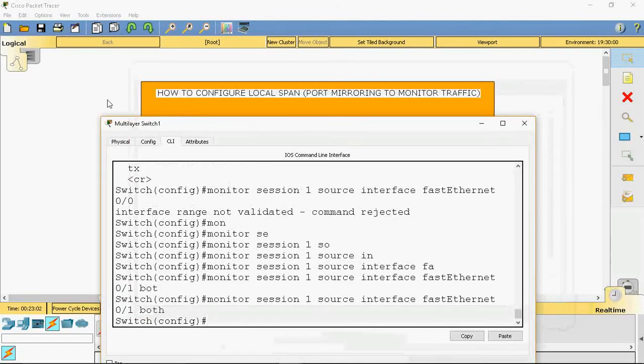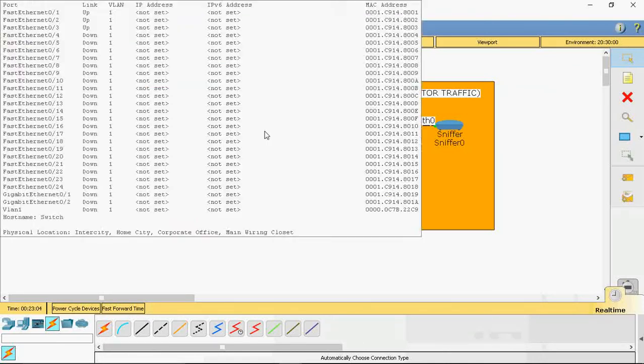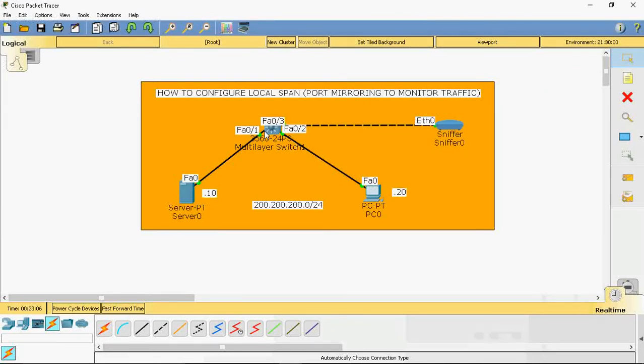Okay, now I have given the source port, the port to monitor the traffic. Next I have to send the traffic to the destination port. The destination port number is FastEthernet 0/3, because the sniffer is connected to FastEthernet 0/3.